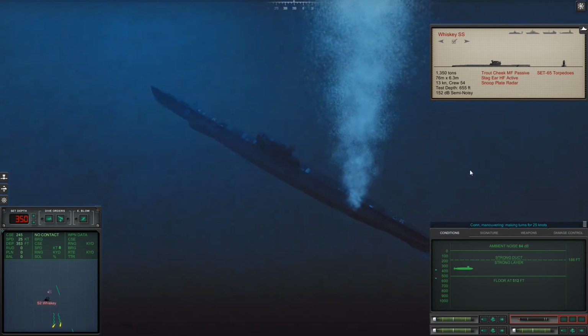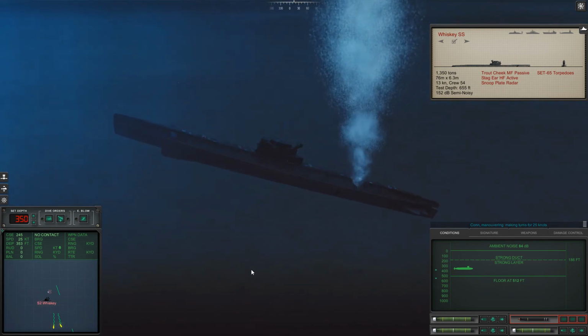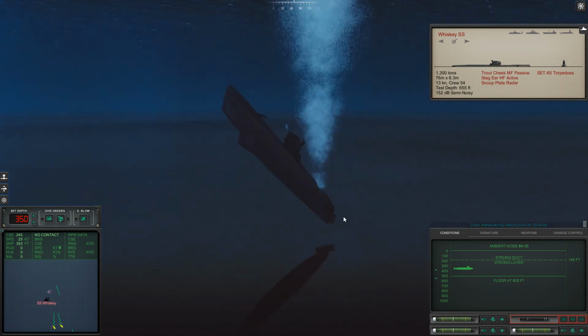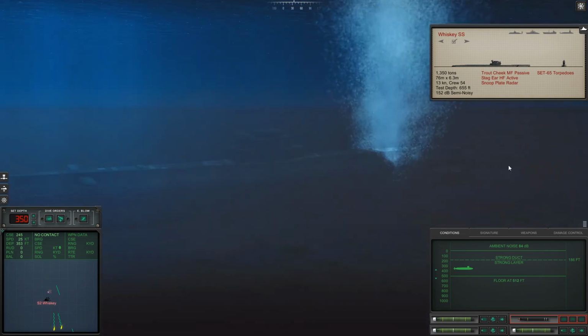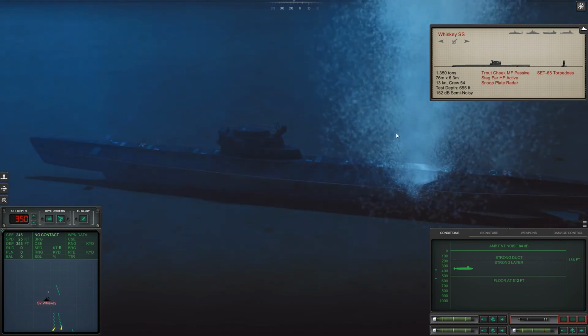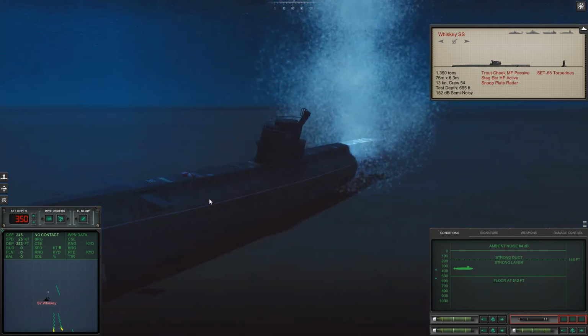I imagine a World War II-ish era submarine getting hit by a Mark 48 torpedo is game over for everyone on board. I don't think there's any survivors of that. Even though it's in really shallow water, no one's surviving that. There's no way the interior of a ship of that age can survive that kind of punishment. It's just not possible.